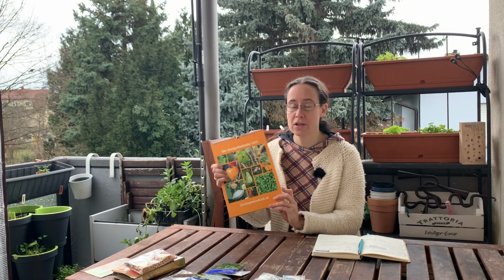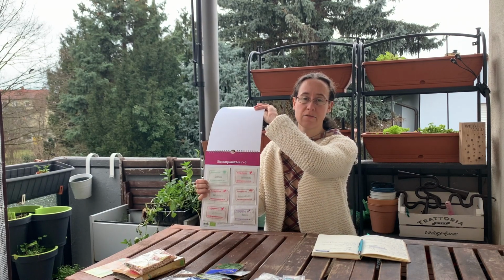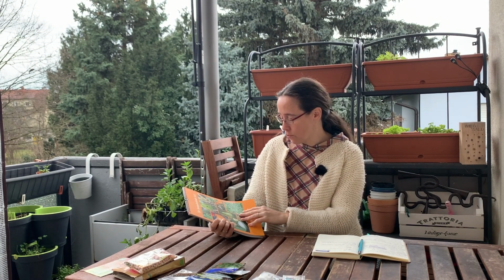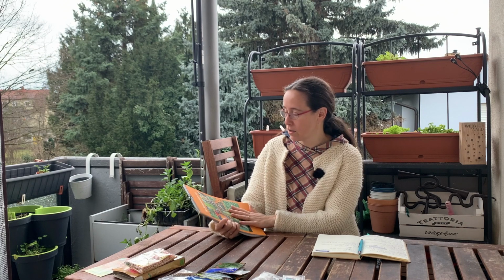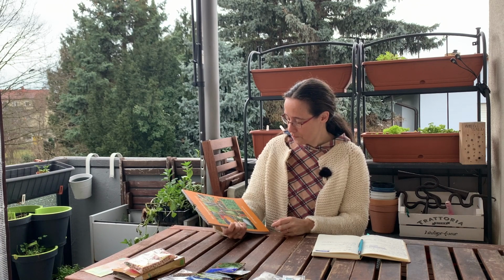As a basis, I'm taking a calendar I received as a gift from my daughter. This is a calendar that has seeds for each month of the year that you can sow, with little pictures of the plants that you can grow. My daughter gave me this for Christmas, and it's a German calendar, from a well-known German YouTube channel, Garten-Gemüse-Kiosk. They bring this out every year with organic seeds, and so each month I'm going to be sowing the one seed that they have in their calendar, and then anything else that I want to grow.